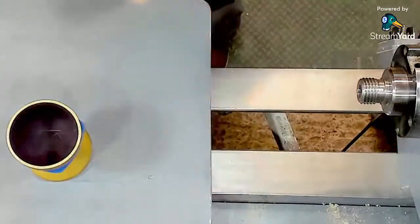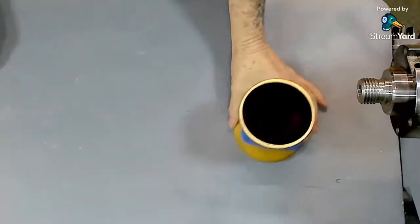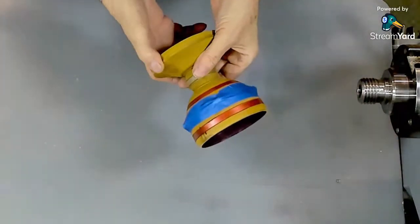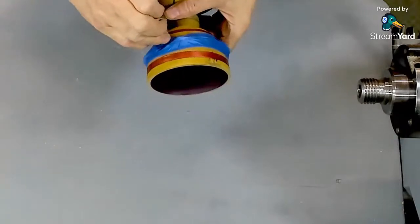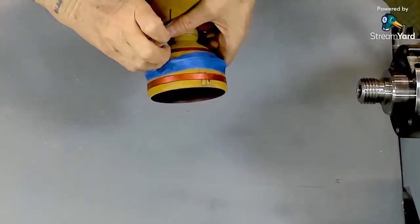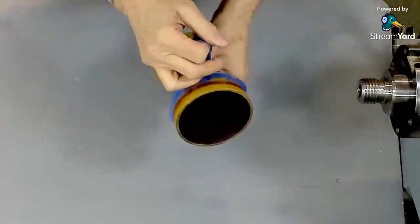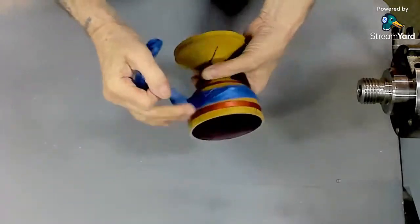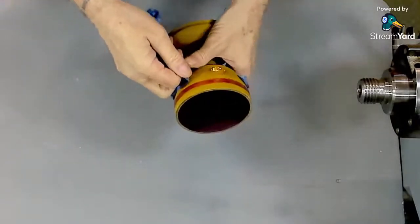Remember to switch that extractor off. There we go. One little challenge. Let me just find the end of the tape. There it is. God, you must have eyes like an orc. I never even saw that. William never misses a thing, boys. Stuck to my finger. Have you on the big screen here?